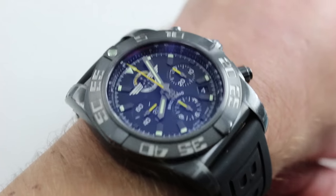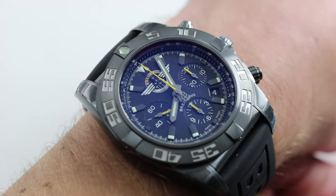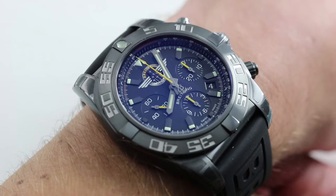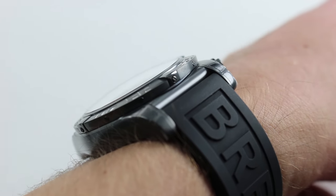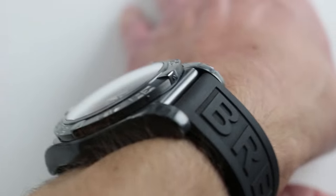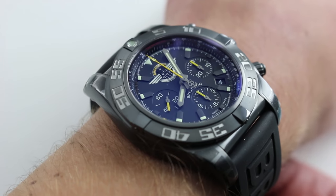It has quite a stable finish, combined with a 44 millimeter case — not inclusive of the crowns, pushers, or crown guards. The 44 millimeters is measured across the broad of the black steel case from nine o'clock to three. In terms of thickness, this is a thick watch at 17 millimeters. It rides high above the wrist, and from lug to lug, a robust 54 millimeters, so it is broad across the wrist.